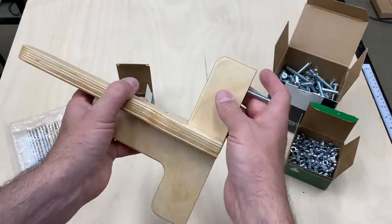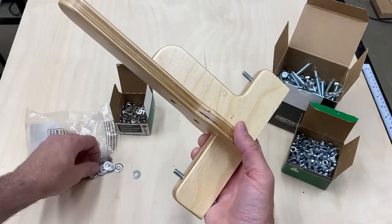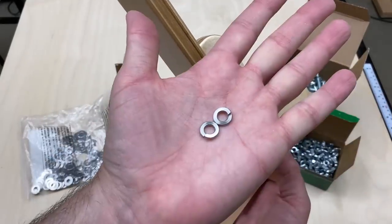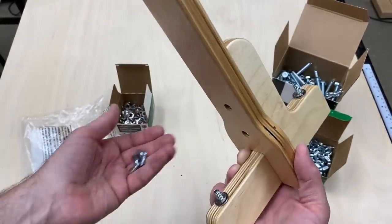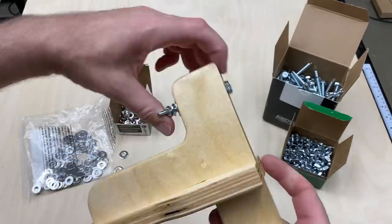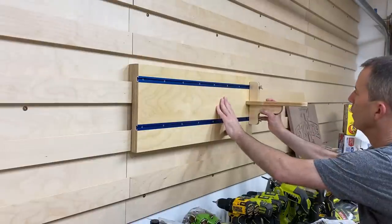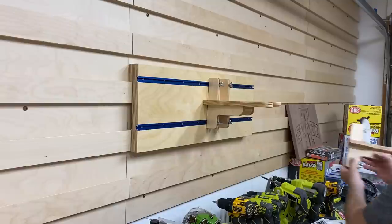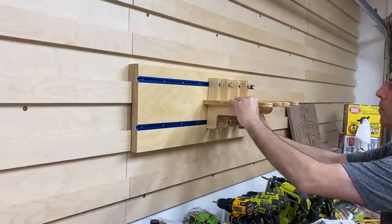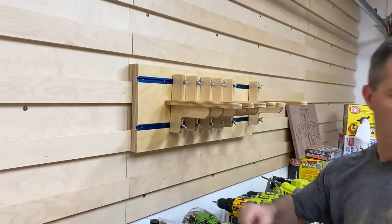Once those parts are screwed together, we need to add the hanger bolts. These can be a little snug since there might be a little finish that worked its way into the holes, so you might have to push on those a little bit. Next, add a flat washer and a lock washer to each of these bolts — the lock washer is going to help hold things in place. You can put on a regular hex head nut, but I decided to go with wing nuts so you could do some really quick adjustments on the tool spacing. I went through and added all of this hardware onto each of the hanger pieces and then hung them all up. I actually ended up making two of these tool hangers, which gave me a lot of extra storage. At first I thought it was overkill, but I ended up filling it up pretty fast.